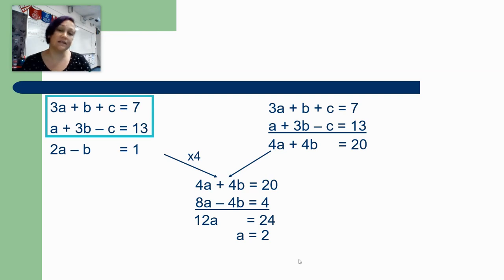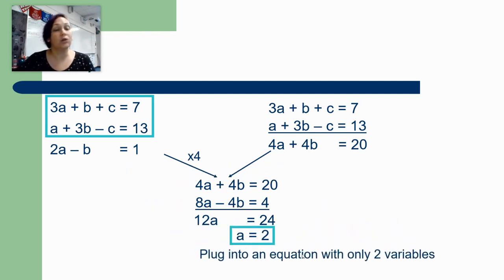So this now kind of takes us to where we were in our first video. We have one of the answers. We need two more answers. So we need to find our B and our C. When you only know one answer, you have to make sure that you are taking that answer and plugging it into an equation that contains that letter and only one other letter. So we need an equation that only has two letters in it, and one of the letters has to be the letter A, because I know what the letter A is.